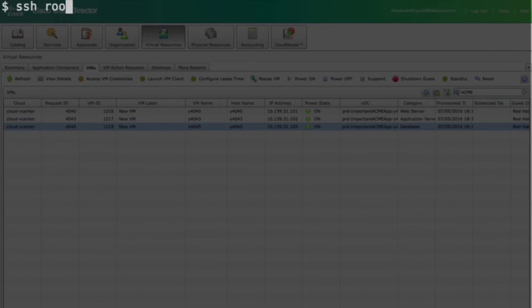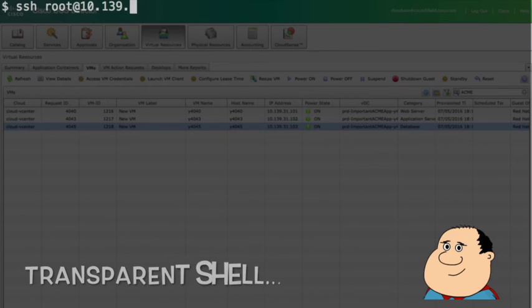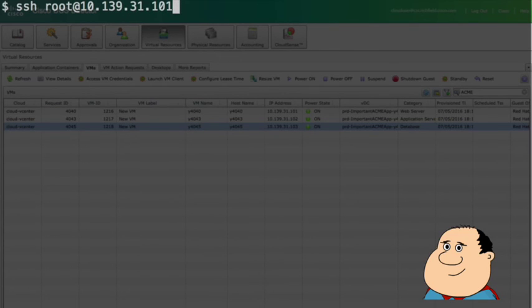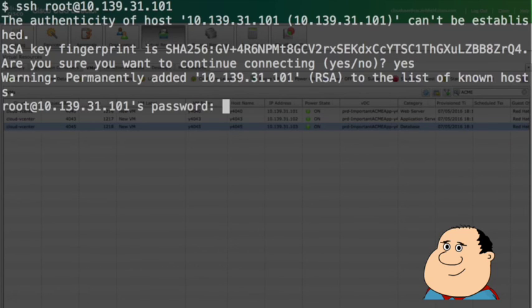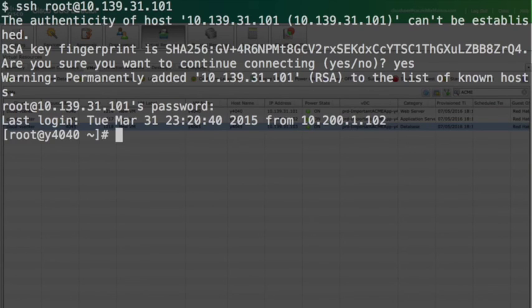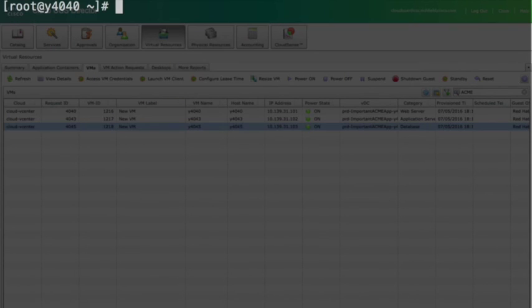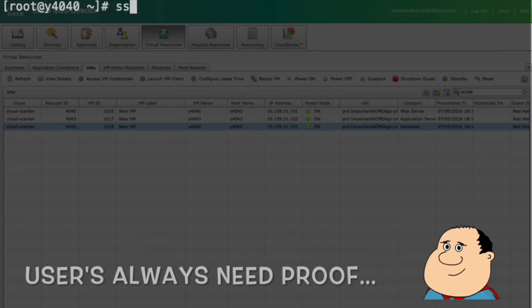They are Red Hat boxes, so we'll go ahead and SSH into one of these servers. We'll go to the web server. So far, so good. Alright, I'm logged in. And it does say 4040. That's the same machine that I can see in the portal. From here, this is my web server. I should be able to reach out and access my application server from here. So let's give that a go.